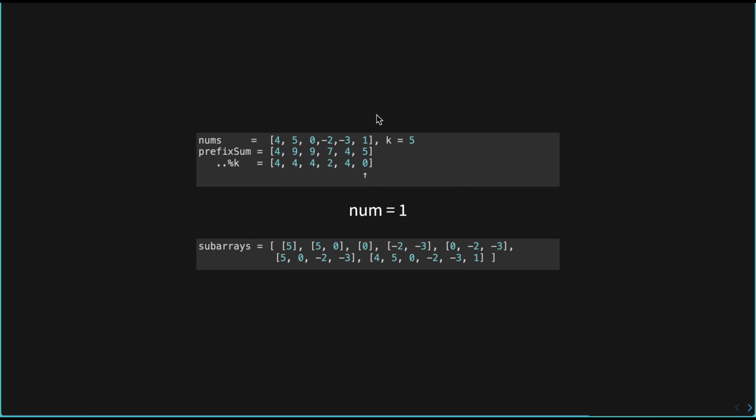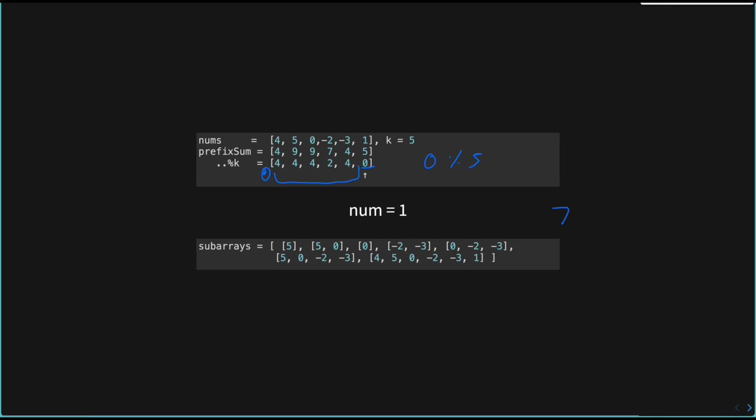So then we continue and go to the next number. Now we are at number equal to 1. Now we see prefix sum as 0, but 0 we have not seen so far, right? In the prefix sum mod key. But actually this is an edge case where 0 is also divisible by 5. If you have come to this point, that means this is also one of the subarrays. So we will add 4, 5, 0, -2, -3, -1 as one of the subarrays. And now our count becomes 7. Now that we are done with all the numbers, we will return the count.